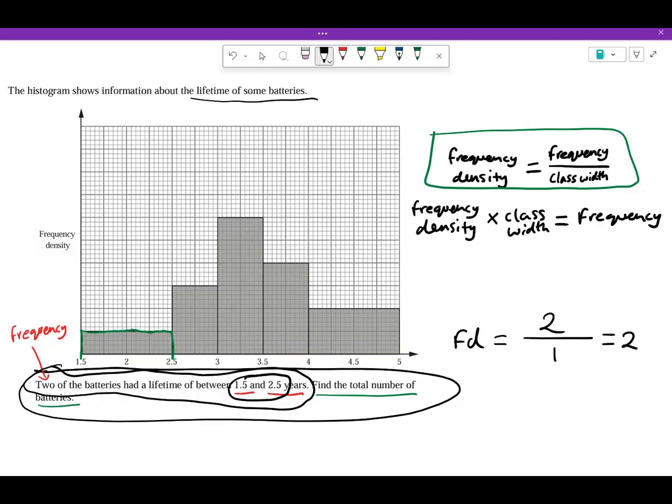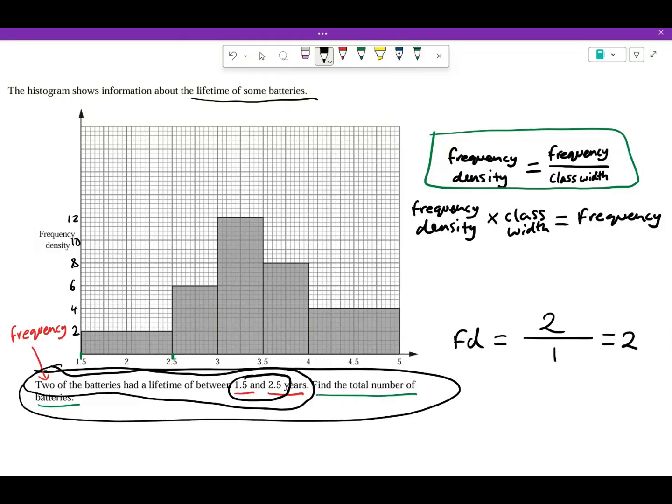Therefore, I know the height of my very first bar is 2. Okay, and 2, if we just take off this green part here, we can see is essentially what one big box represents. So if you do 5 little boxes up, you get one big box, and that is worth 2. So now I can fill in the full scale. We'd have 4, and then 6, and then 8, 10, 12. I don't think I need to go any higher than that. Okay, so we've obtained the frequency density scale.